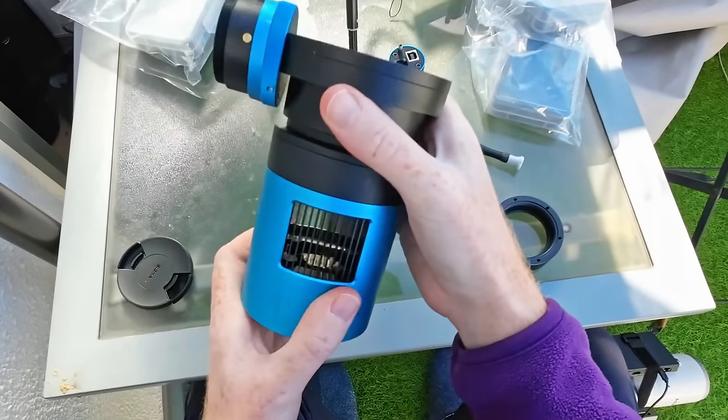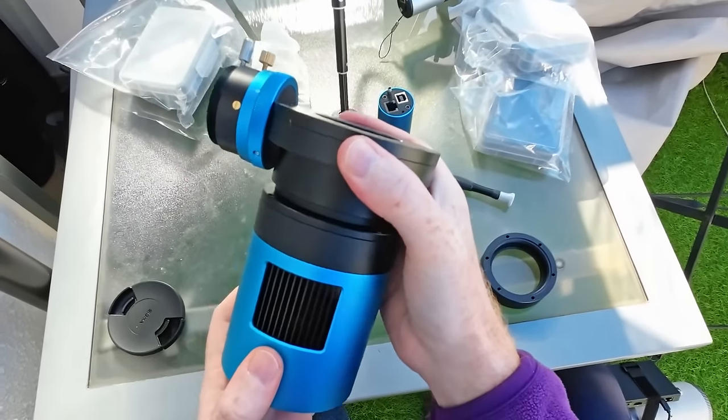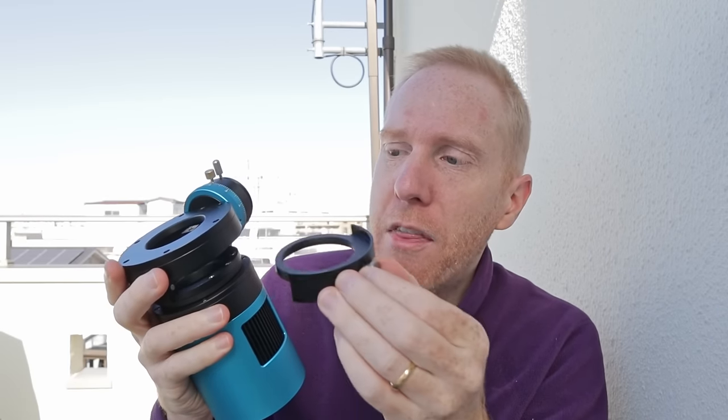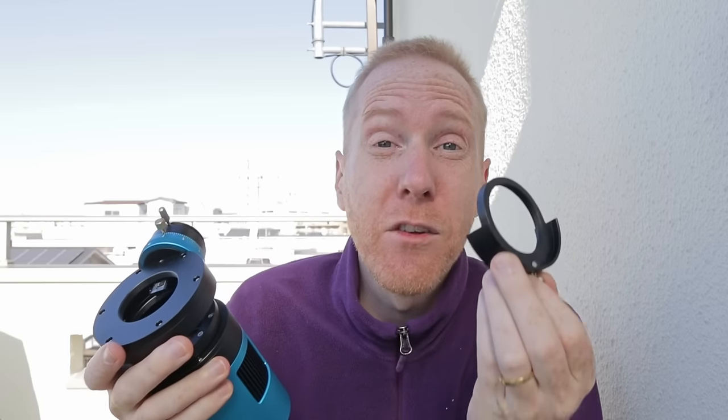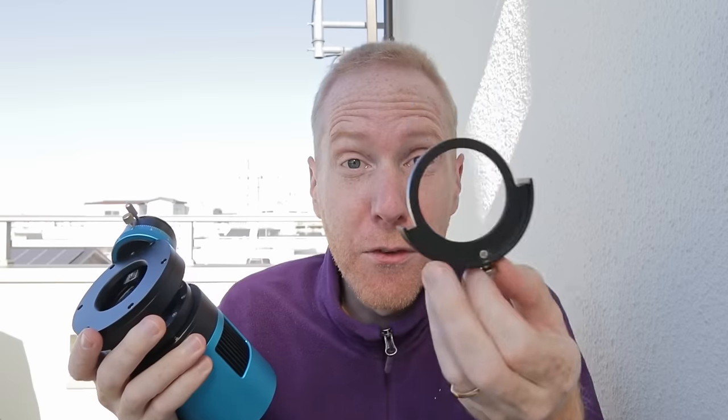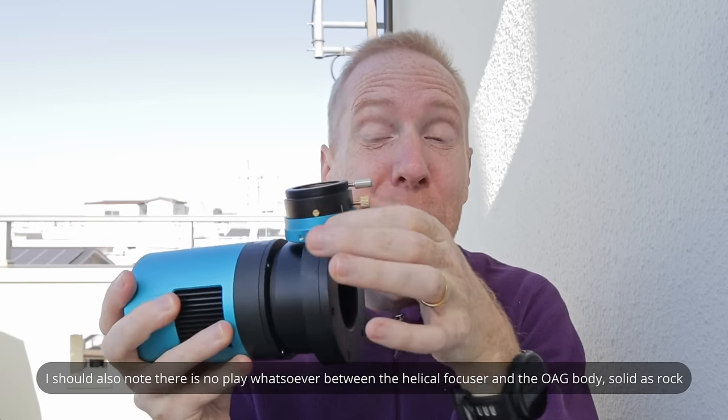We have a super nice and tight connection with the camera — I find this absolutely amazing. Now let's talk a bit more about the filter drawer itself. It has the super cool option to be screwed onto the camera, which is a great advantage. What I really love about it is that the magnets are strong enough — this is the one thing I don't like about the ZWO filter drawer, the magnets are a bit too weak. Actually twice I've had my filter and the drawer just fall off the ZWO filter wheel because of weak magnets. These magnets are strong and feel much better. So in the end you get a really solid, beefy filter wheel. And the best feature of the OAG I haven't mentioned yet — very obvious if you've been watching — is the helical focuser. I can achieve very fine focus with the guide camera, and then just slide my guide camera inside and perform the focus.